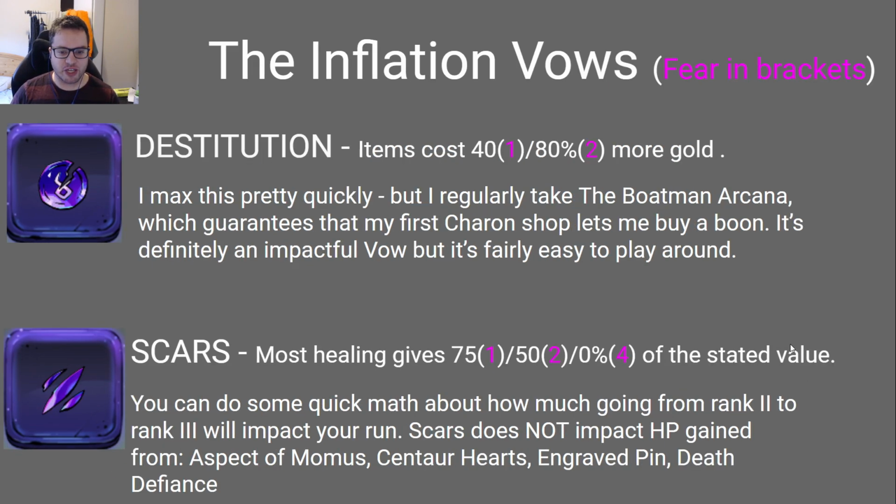I call these ones the Inflation Vows because they make your HP regeneration and gold worth less over time. First one, Vow of Destitution, makes items cost 40 and then 80% more gold. Scars makes healing give you 75, 50, and then 0% of the stated value. Sometimes the stated value will scale and will show you that it's not giving you anything at all. But some boons don't do this. Chaos boons, for example, don't show the reduced healing due to Scars.